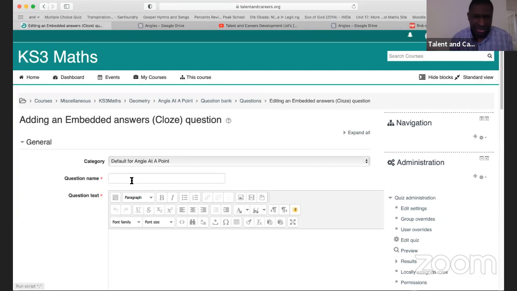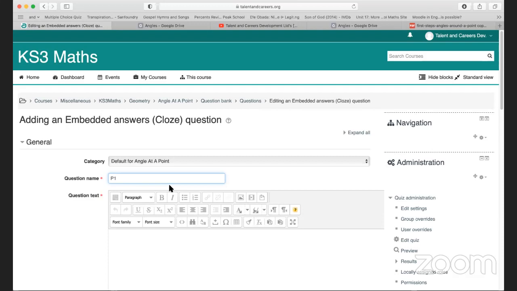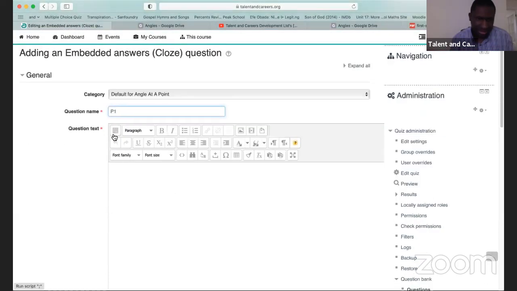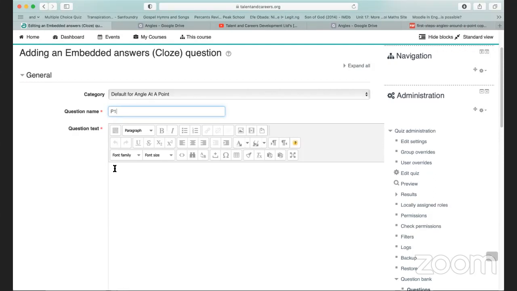Usual settings, the question name, because there are 3 pages. You can as well say P1, meaning page 1, right? You now come under the question text here. I've already done that.